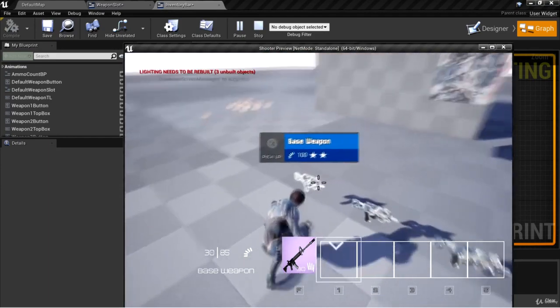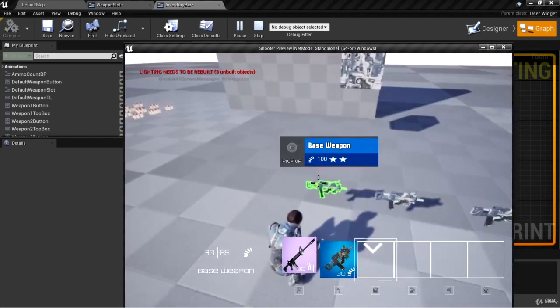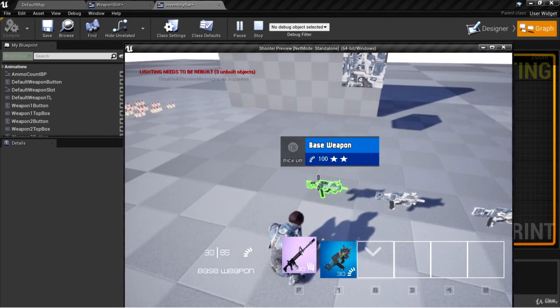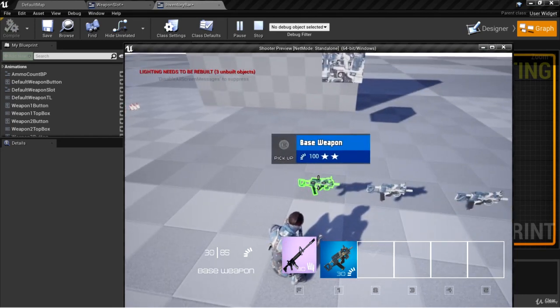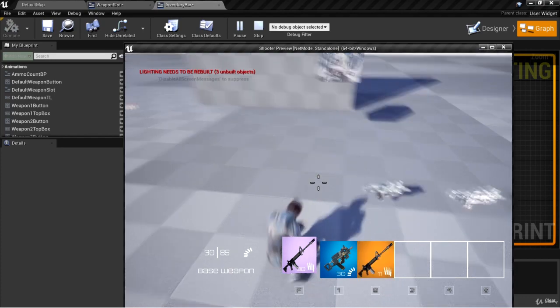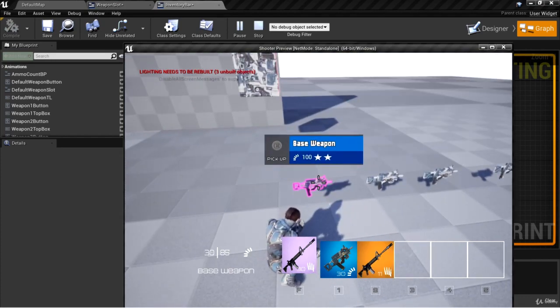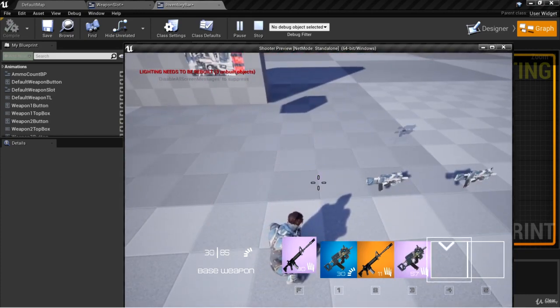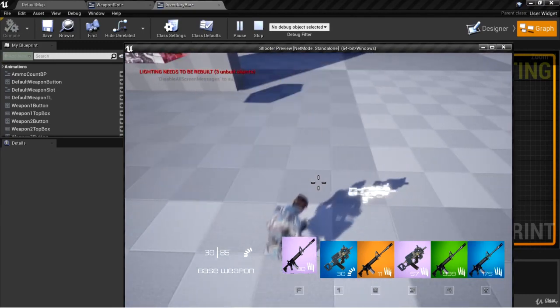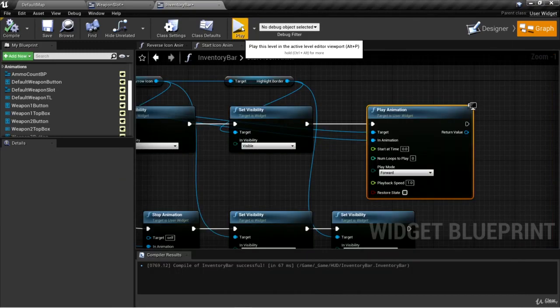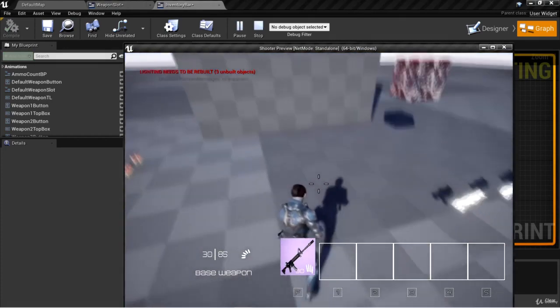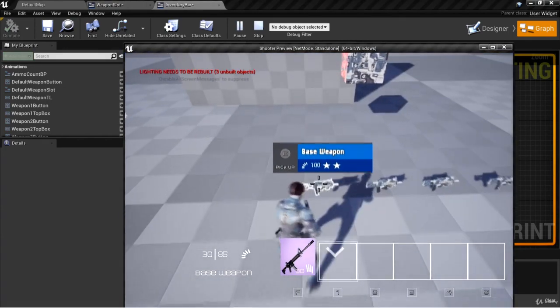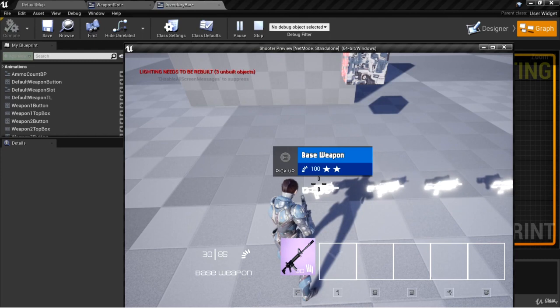Now we can go ahead and pick up an object and highlight another one, and it'll show us that if we pick this one up, it's going to go into the second slot. And if we pick that up and highlight another one, then it'll show us that that will go into the third. Then we can highlight another, that'll go into the fourth and the fifth, and so on. All that's left, if you want to, is to tweak it. If you don't like the size or the position of these icons, you can go ahead and change those in the animation. So if you want to tweak those, I leave that up to you.